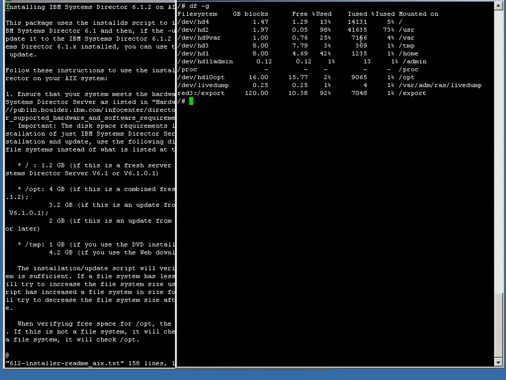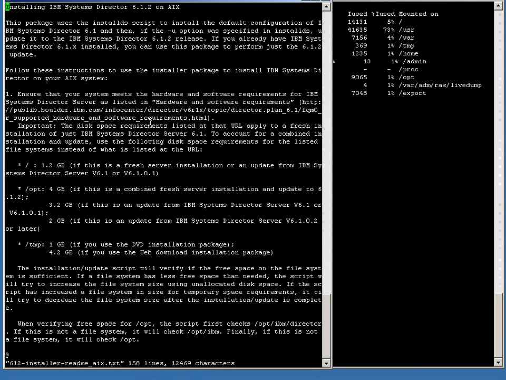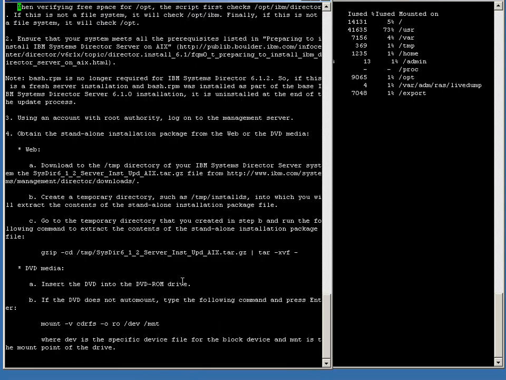So I've nipped into smitty jfs2 and increased my file system, so I've got the space requirements in here, and particularly /opt, that's where Director itself is installed and where the Derby database will be running once we're installed. Some other useful information in here about how to do these checks.